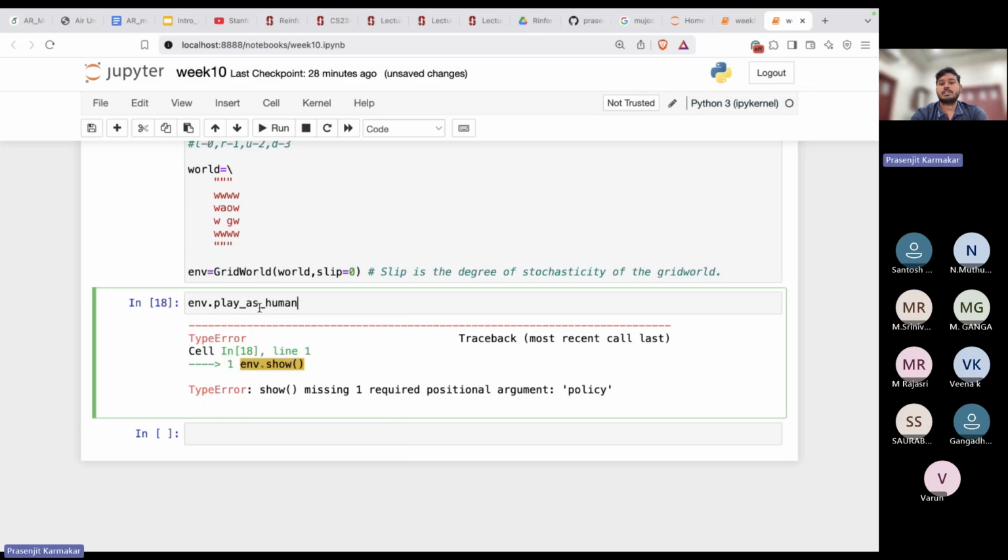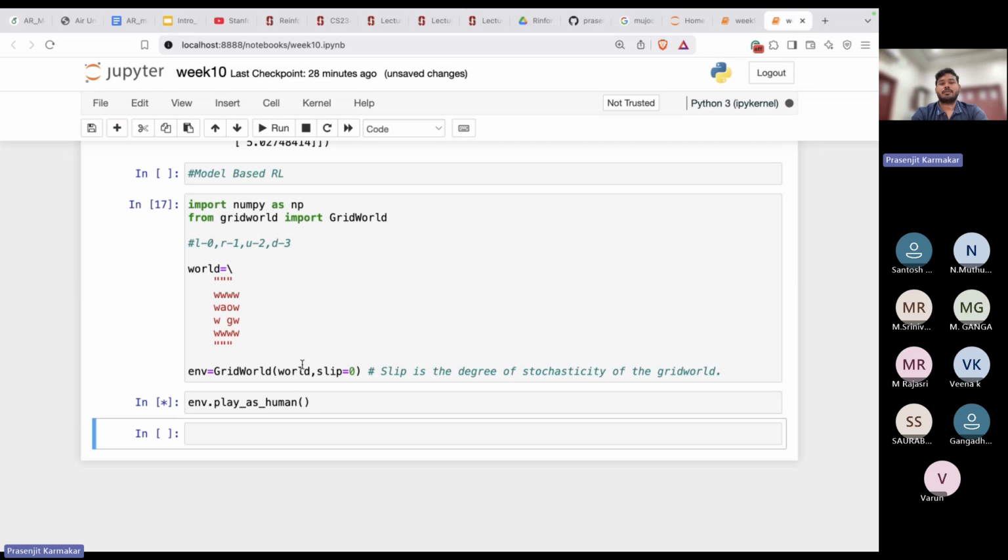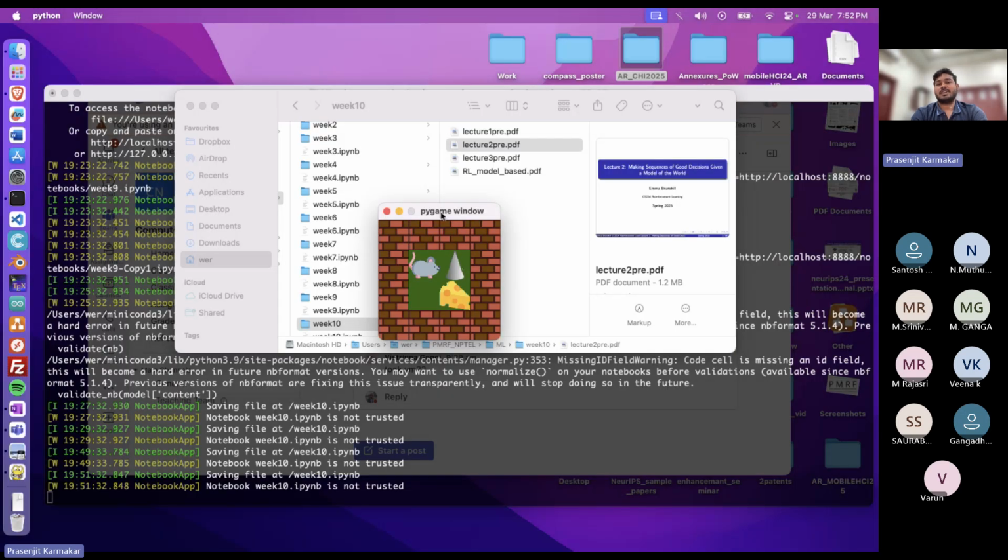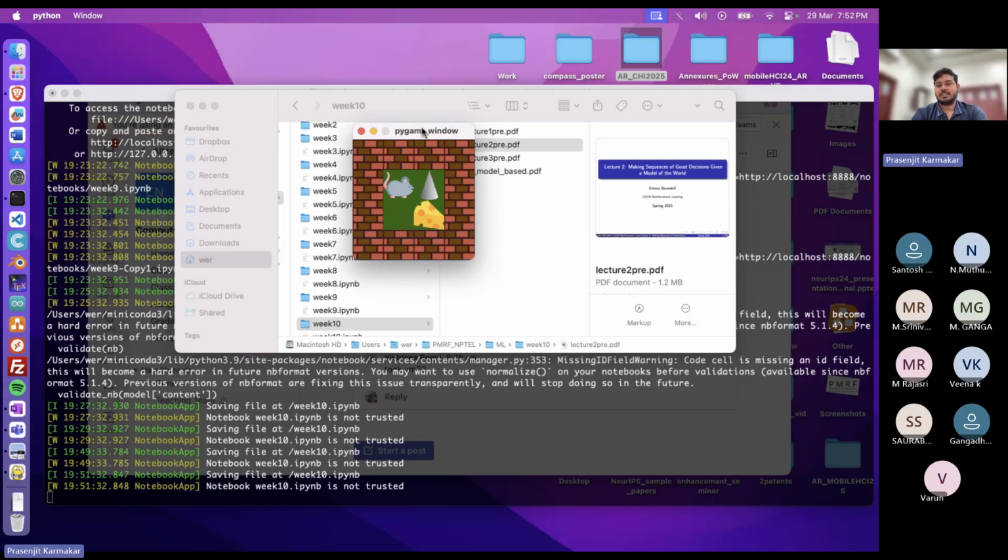Play as human. So this is my world. You can see this spike there. If I go there, my mouse died. Or if I go down and then go right, so my optimal policy should be down, right.